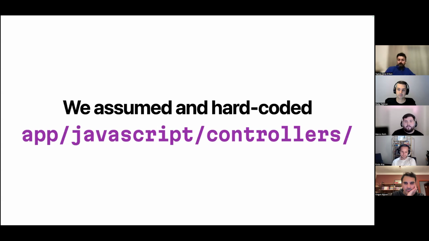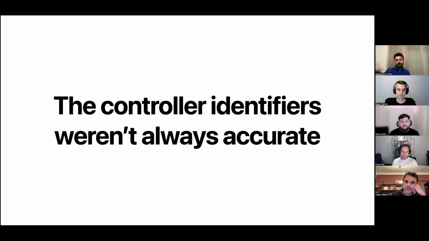The other thing was, if you remember from earlier, this glob we had, we just hard-coded this string of where the controllers are, but it turns out not all the projects have the controllers at these locations. So we had to make this more dynamic so we could actually detect where these controllers are. Then we had some issues with the identifiers. We cannot always assume that the file name is actually the same as the controller identifier, because you could rename them, you could register them twice. You could do some weird things with it. So we had to account for that.